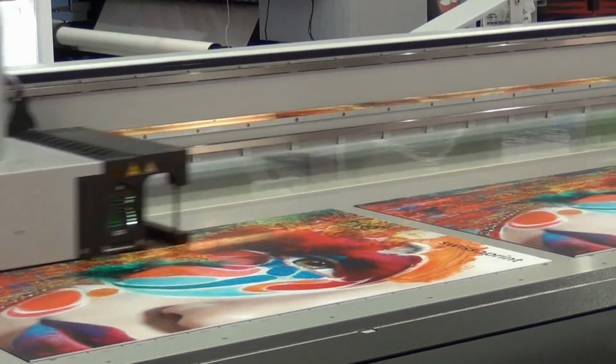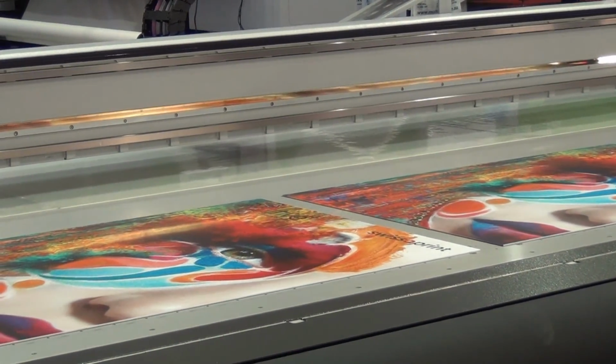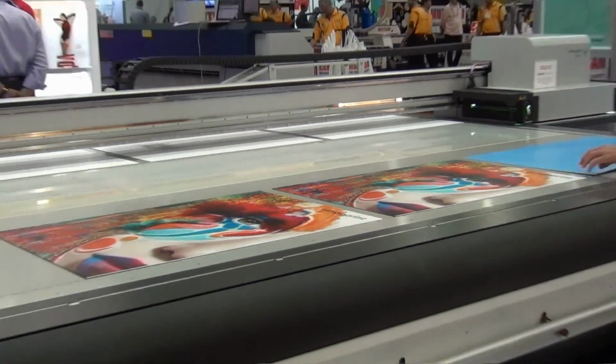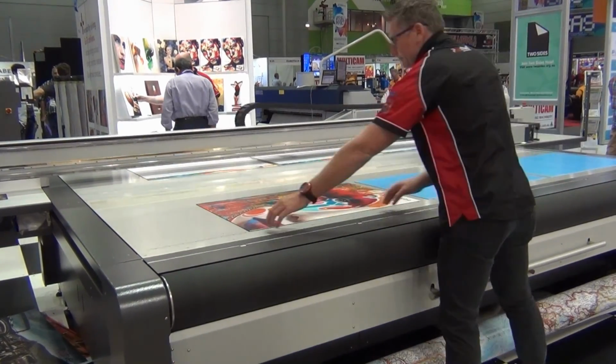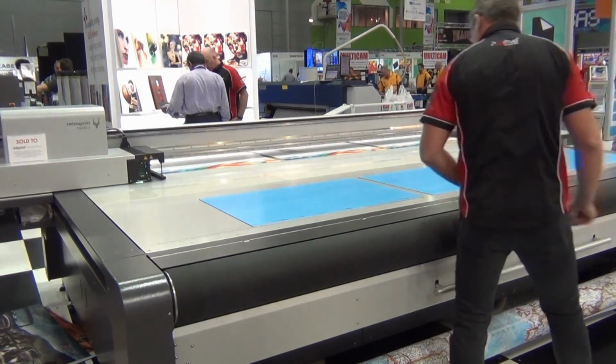And we do this by splitting the table into 2 sections, a front and a rear. And while the machine is printing on the front, the operator is at the rear getting the substrates ready. And as soon as the job is finished, the machine goes to the back and starts printing at the rear, while the operator then starts setting the boards up on the front, which means the machine never stops and you get your greatest productivity.